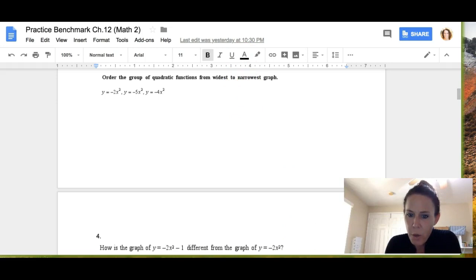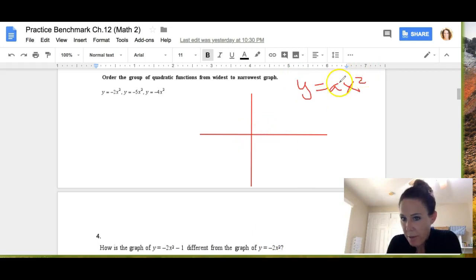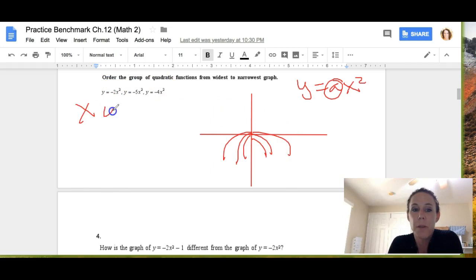Well, you can go ahead and just do an XY chart. You know you have your basic graph, y equals ax squared. You're going to have 0, 0, and then this tells you how fat or skinny. We know these are all going to open down, so they're all going to be like this. How skinny or how fat should we make them? I don't know. You need to plot some points. Start with this graph and say, all right, we know 0, 0 will be for each of them, but start with 1. 1 squared is 1, and 1 times negative 2 is negative 2. And then that will be for this graph.